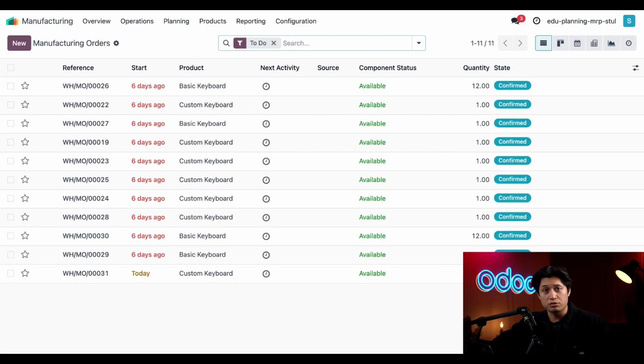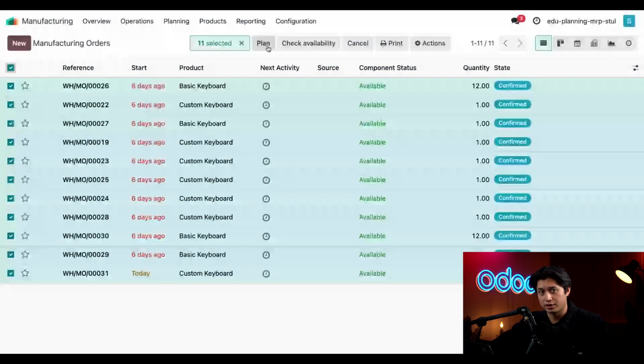Now I can also see which manufacturing orders we still need to complete, and all we need to do is focus on these MOs in the future and plan for another productive week. Pretty simple, right? We can also see that all these MOs are available to produce because all the components we need to produce these products are fully in stock. So some of these MOs were scheduled for several days ago, so we better get them scheduled. To do that, I'm just going to tick the checkbox next to all of the MOs and then click this plan button here at the top.